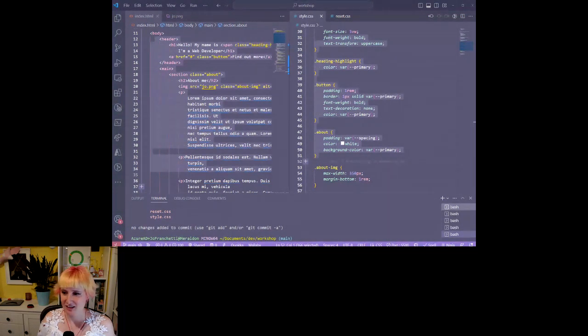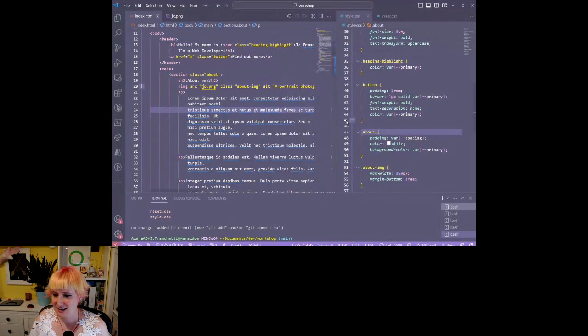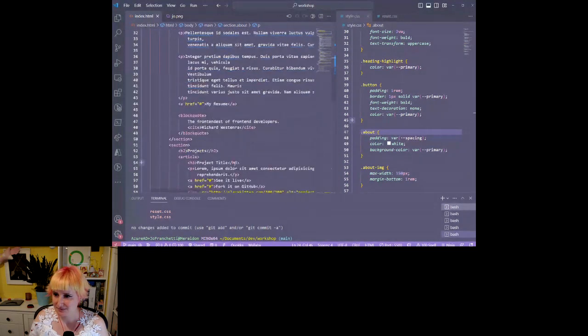Yes, I haven't even talked about inline styles because we don't do inline styles. So we won't be learning them. Inline styles are when you write your CSS into your HTML. We don't do that because styles are not content, and the only thing that goes into our HTML is content.